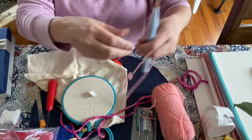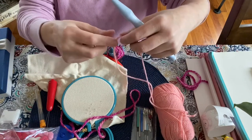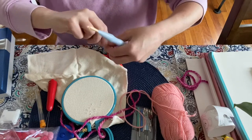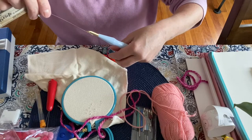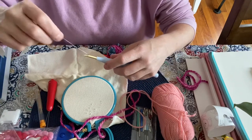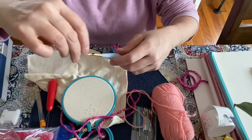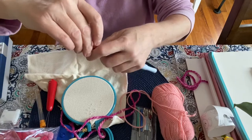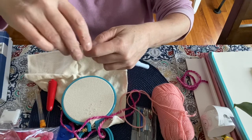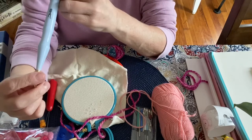Supposed to come. Oh, you know what? I think I have to grab it from the other end. That's what it is. Come on, get in there. It's like threading a needle. It was horrible. Come on, come on. It's stuck. The heck? Seriously?